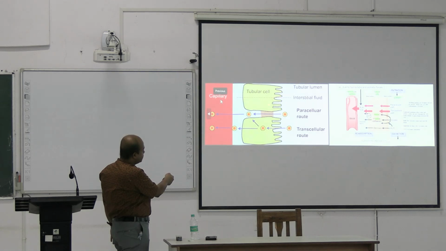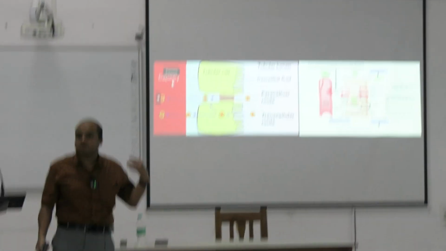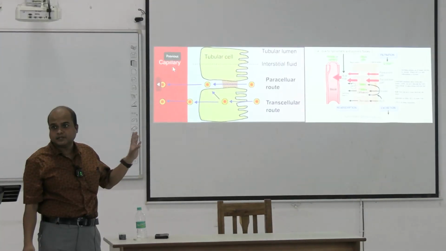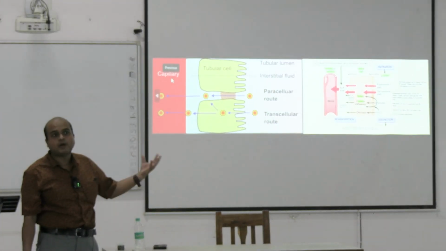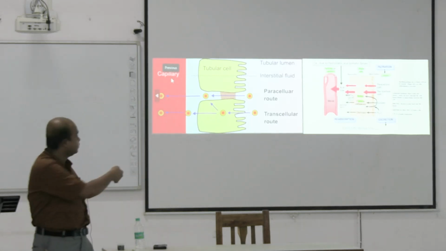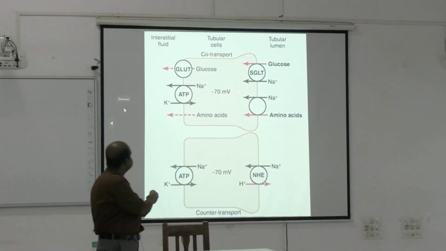See, there are invaginations, whatever we spoke of when we discussed the basic renal anatomy. So there are invaginations, there are cristae, there are a lot of mitochondria in the proximal tubule. Again, more or less the same things they are showing.